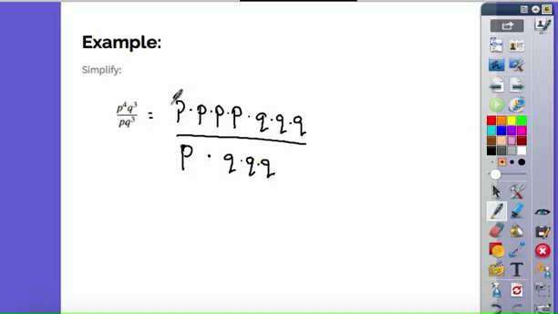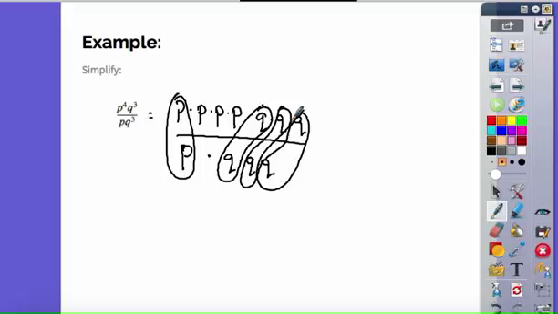We're going to match up our like pieces. So I've got a q over here, and a q, and another q. And so these are going to cancel. The q's here are going to cancel. I cancel what I can, and notice that I'm left with p to the 3rd.